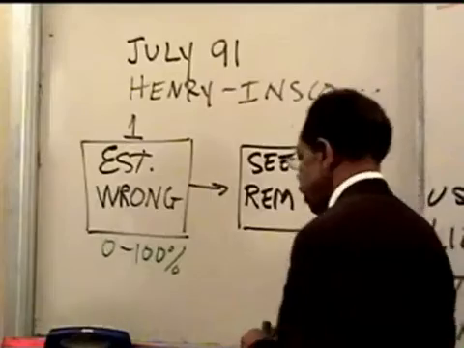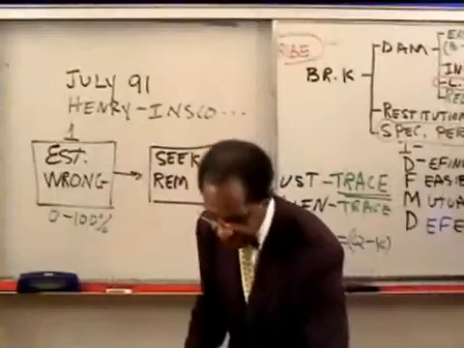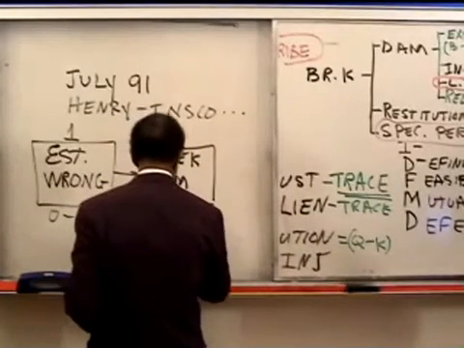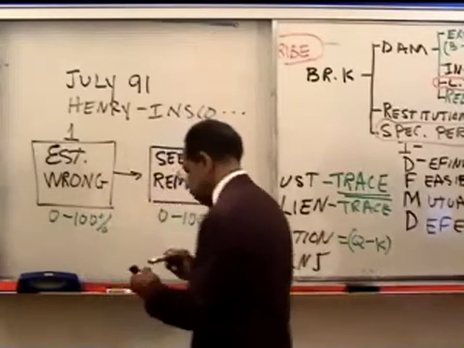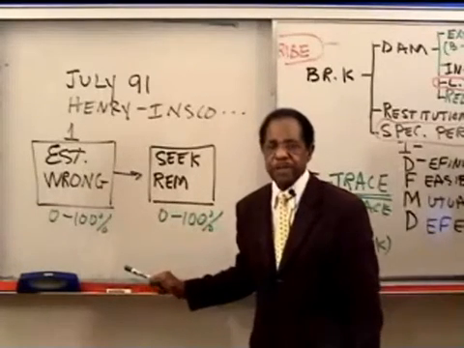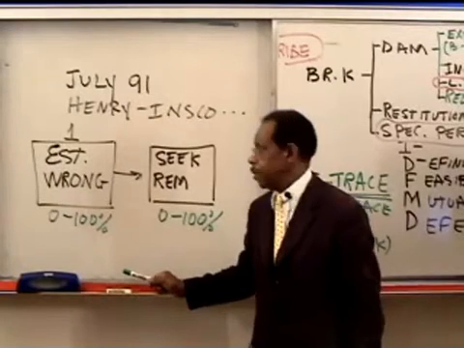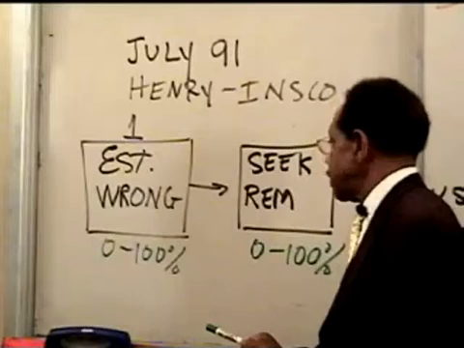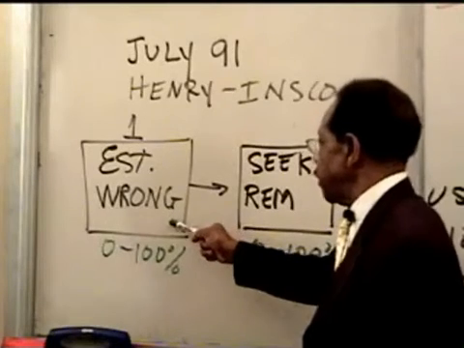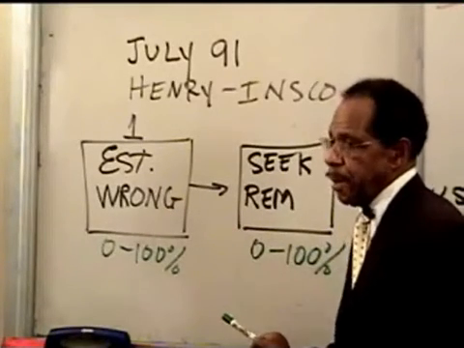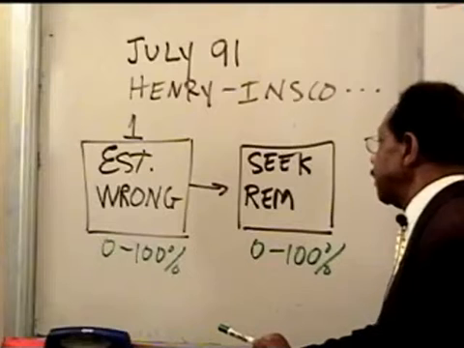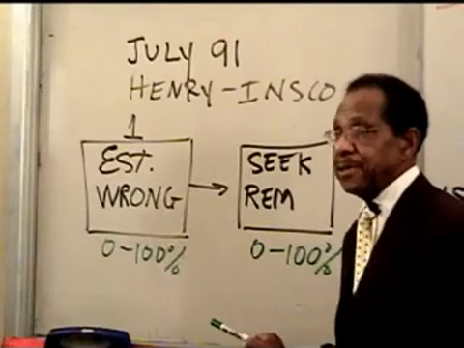On the other hand, the bar examiners in the alternative can give you the wrong so that establishing the remedy can be 0 to 100% of the problem. They can simply say to you, A committed fraud against B, and here's what he did with the money. Well, they told you what the wrong was. So the bar examiners have a choice of how complex they want to make each part of this problem, and you simply have to make a judgment about what they are really asking you to do here.